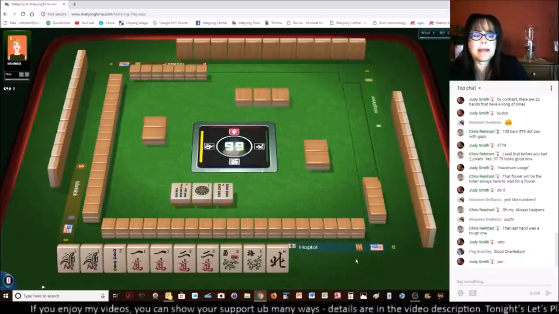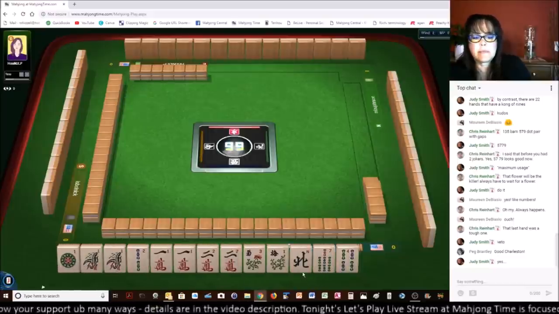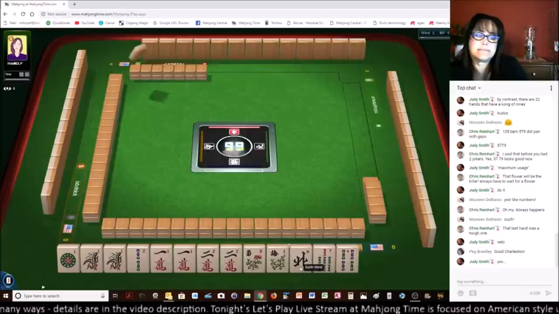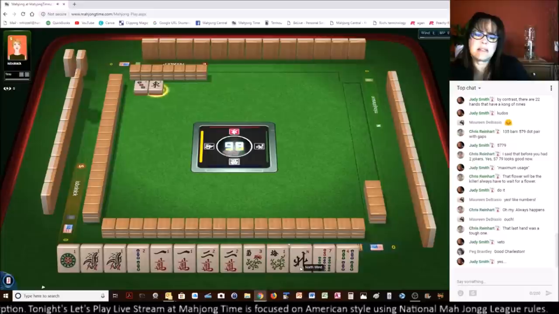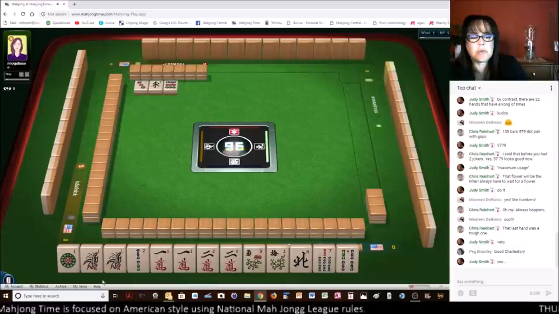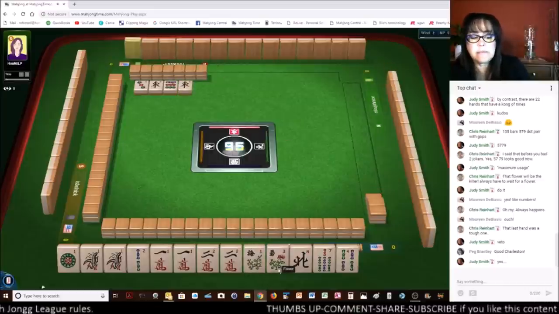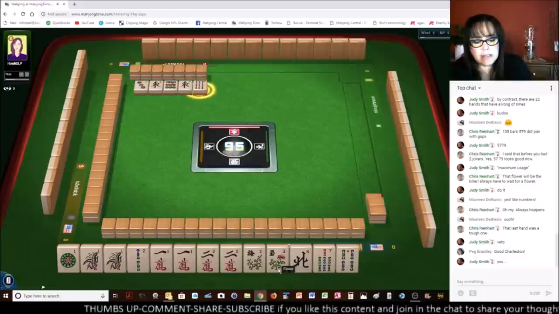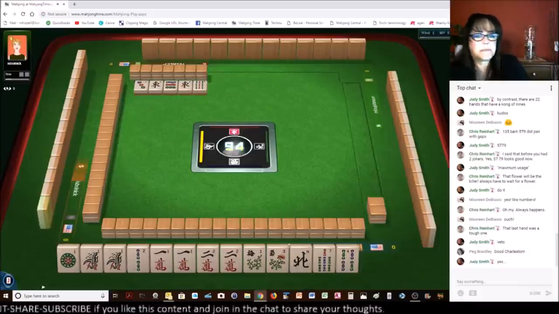Okay, we got a one back. If we get jokers, we could play a quint. Let's keep that one. We did get a north. Did I pass an east or something? I don't remember now. Okay, let's give up that nine dot. So we have lots of ones, and we have some twos. So I'm thinking the one, two, pung concealed hand. If we get jokers, I would love to play a quint tonight. I'm thinking that second from the bottom quint.